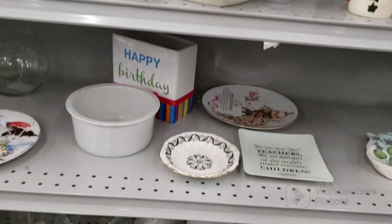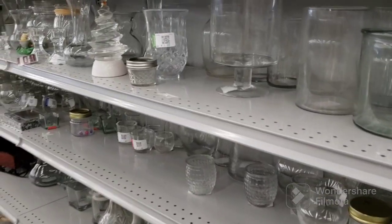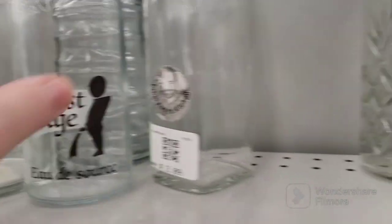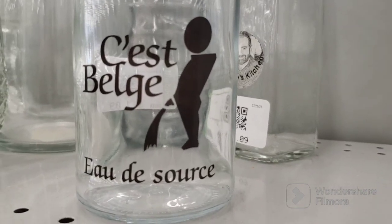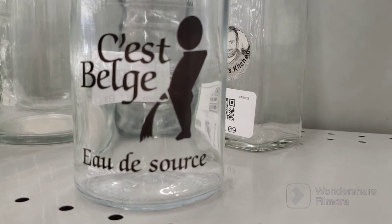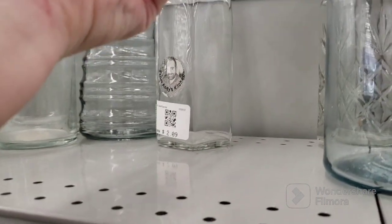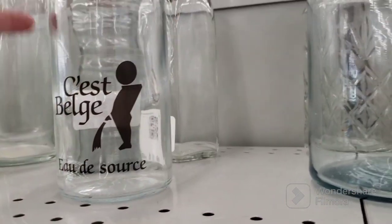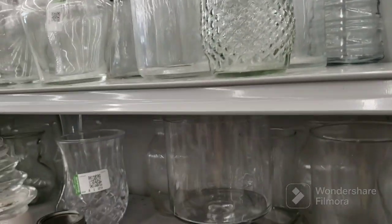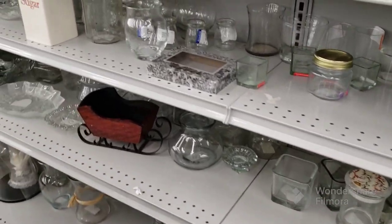My brain's not fully functioning yet today — my coffee has not absorbed into my system. That's weird — what does that look like to you guys? It's very interesting. Something of the sort. You know what it looks like. And it's from IKEA — that's very strange. I have to research that because it's just so bizarre. The things they make. And somebody apparently bought it because it ended up here.